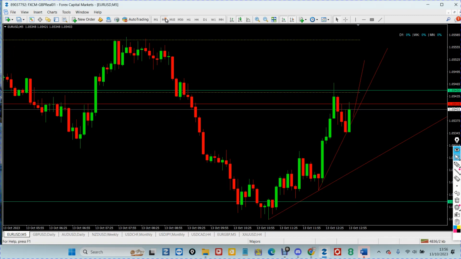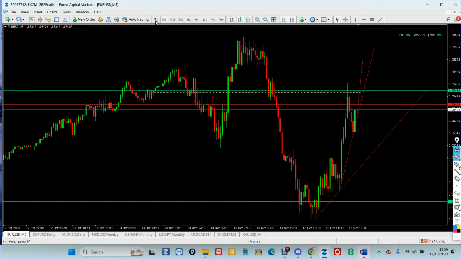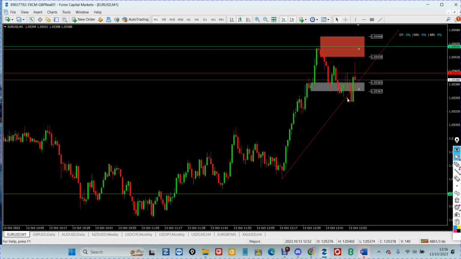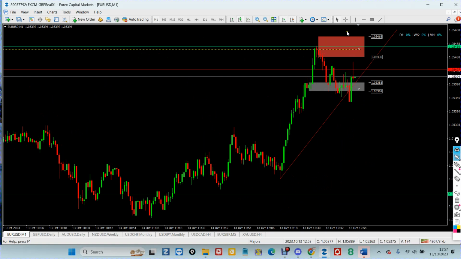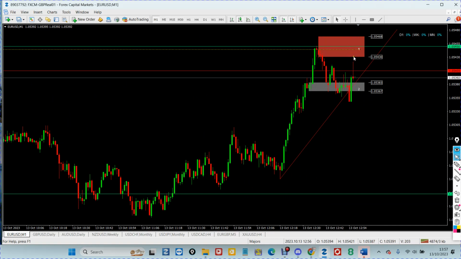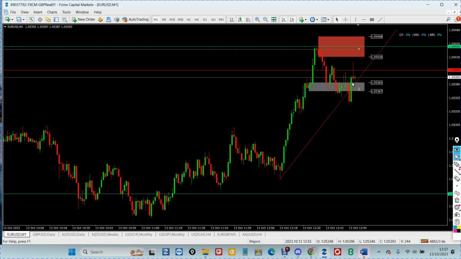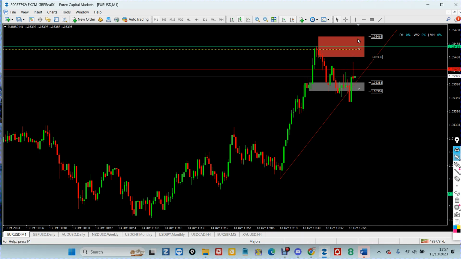I will have, at the end of this video, a look to see if there's anything developing here that I can show you. For example, now, even though we've moved, this was the area where I would want my stop, we are starting to move up into this area. A break of this candle, because this big green candle, we've got a red, could be an entry with your stop above here, giving you a better entry.